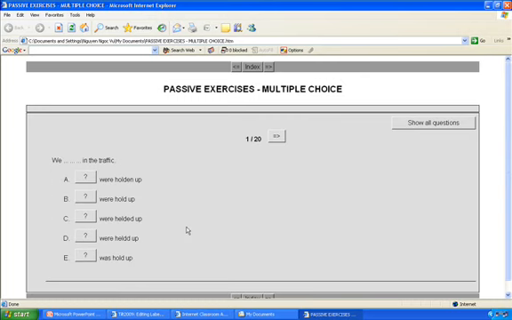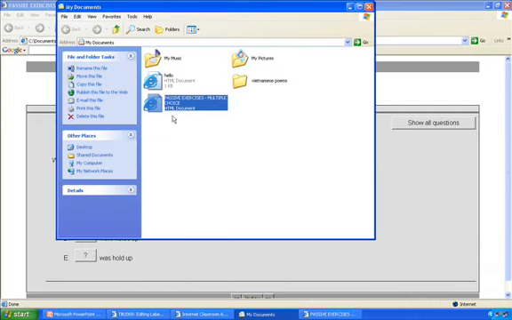Just one more thing before we do that. You will never be able to use FrontPage or Dreamweaver to correct this. Believe me, it will not allow you to do that. The only way is to deal right away with the code. So I just leave it here, and this is the source file.